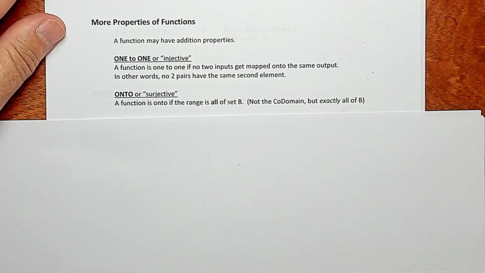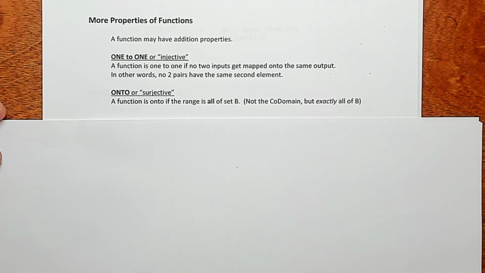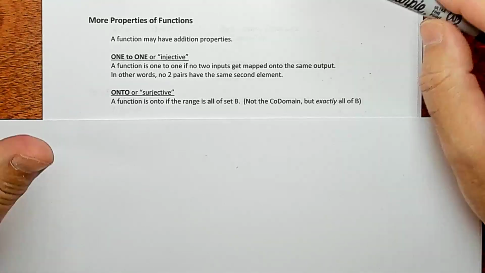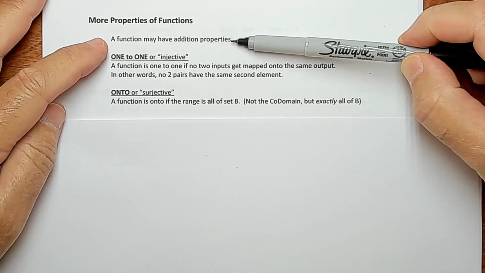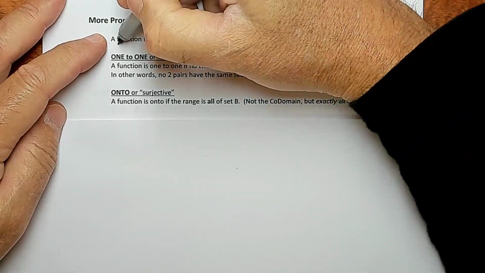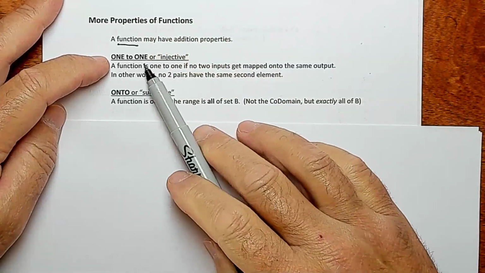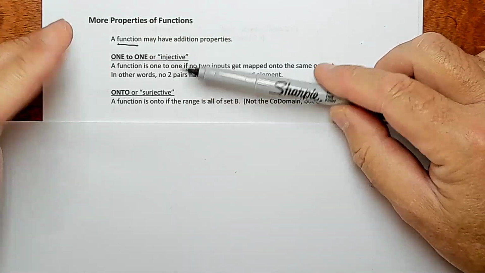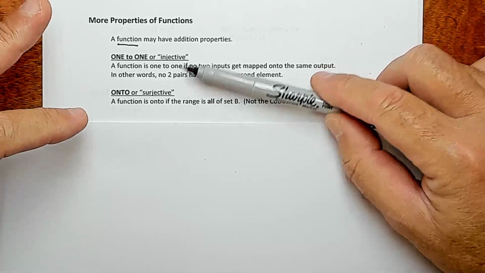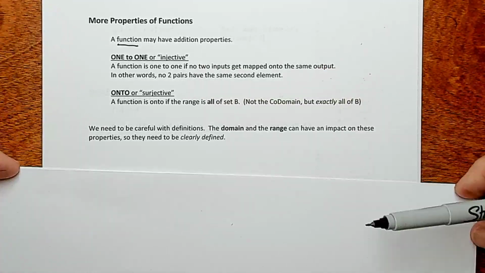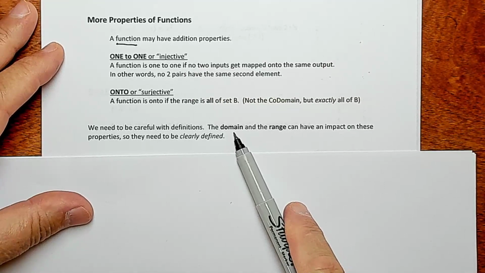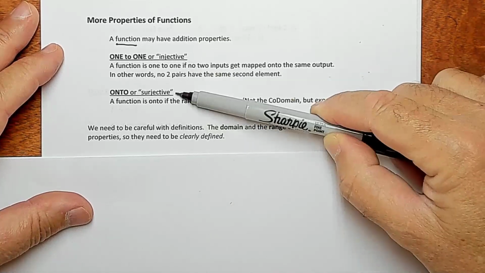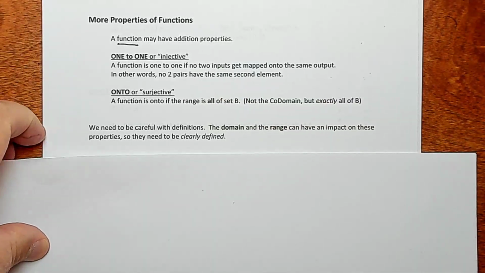Okay. So let's say we've established that a relation is a function. That is, we've established that it's robust and deterministic, therefore it's a function. So now we're talking about functions, and we can analyze functions a little bit further. A function may have two properties. It can be one-to-one, and it can be onto. These are the inverse, or the opposite, of robust and deterministic, basically. So here what you've defined as the domain and the range start to become more important to keep this straight in your head. And the best way to understand this is with an example.